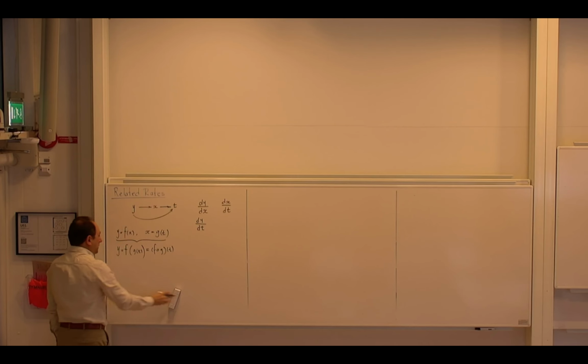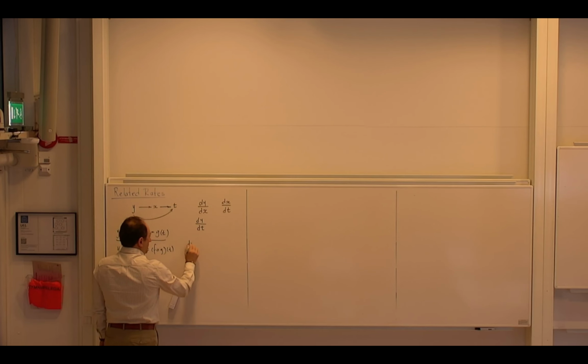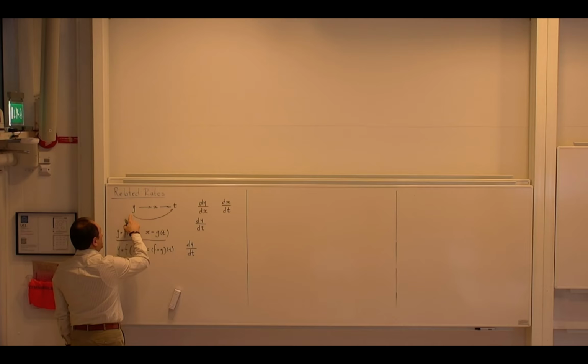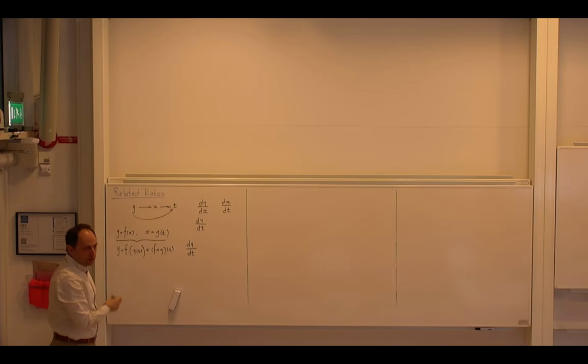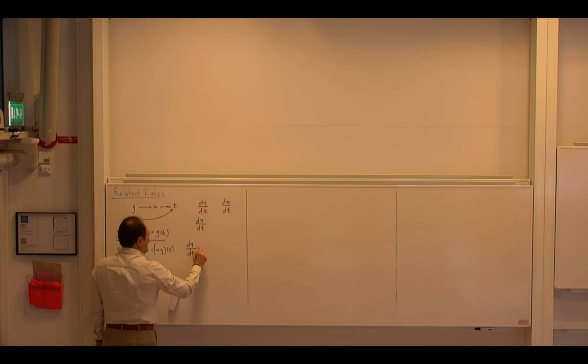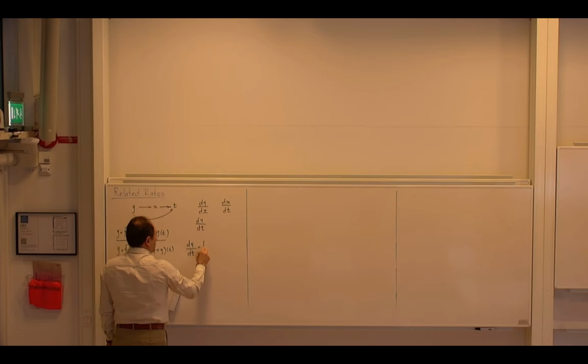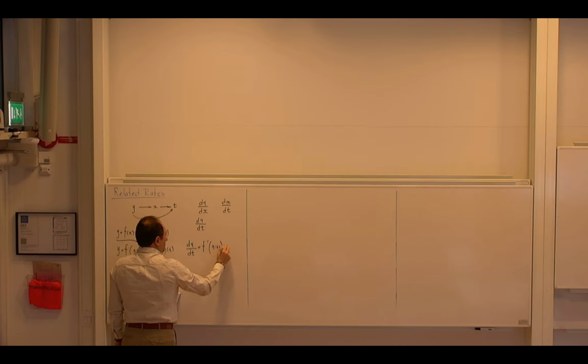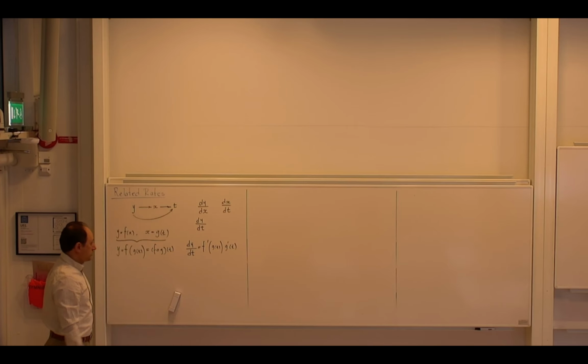So if I want to calculate dy dt, if I want to calculate the derivative of y with respect to the last variable, in principle I should use the chain rule. So this is not a new topic, this is an application of the chain rule. So how should I write that? So if I want to answer this question, do you remember? It becomes f prime calculated at g of t multiplied by g prime of t. Yes? That's the chain rule.